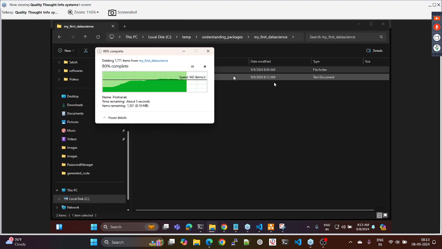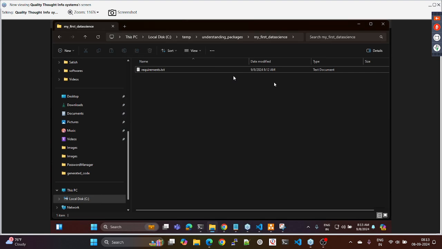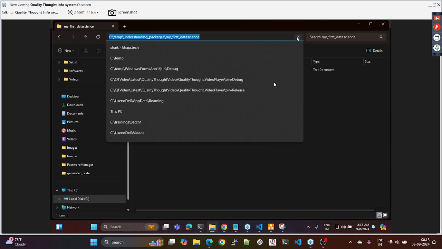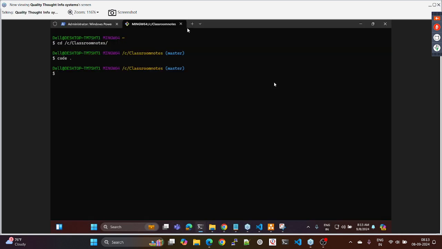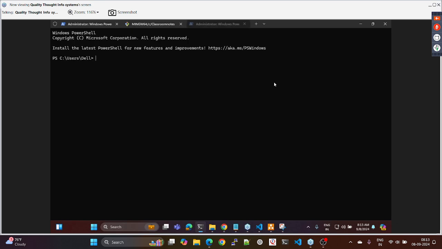Let us assume that you have cloned the code and you see requirements.txt. Then what are you supposed to do? Open this folder in the terminal. This folder doesn't have a virtual environment, so let me create one first, python -m venv .venv.